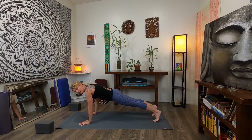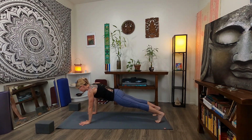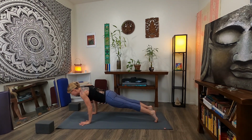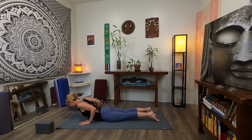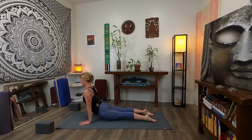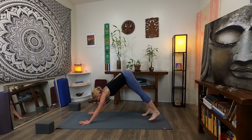Take a moment here, really root through your palms. If you lock out the elbows like I do, give them a tiny micro bend. Tip forward on the toes or knees, lower halfway. See if you can hold chaturanga and really try to keep the shoulder heads lifted. Lower all the way down. Inhale, lift the heart for cobra. Or straighten the arms, lift the thighs and navel, upward facing dog. Downward facing dog. Five breaths.